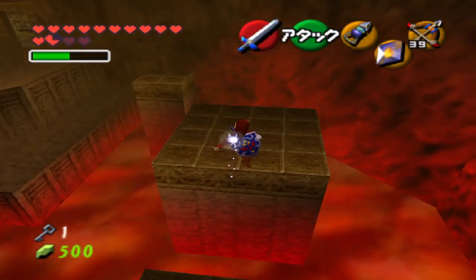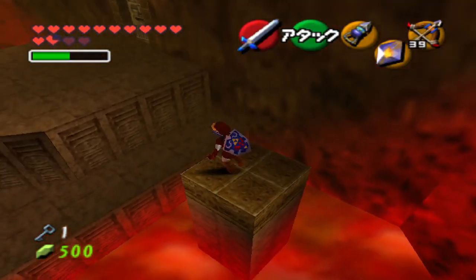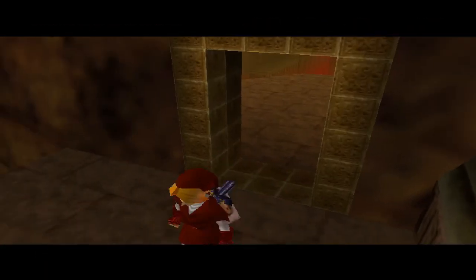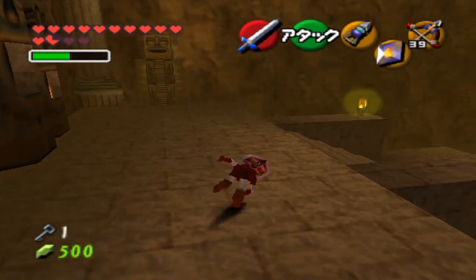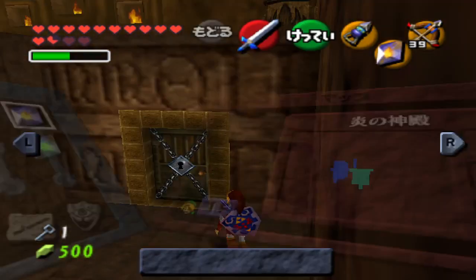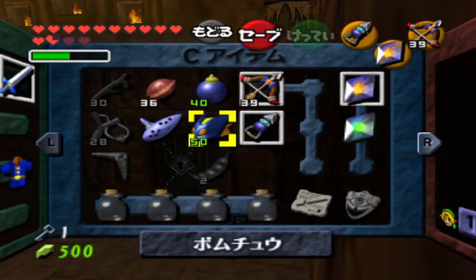One of the big differences between this and the original is the fact that the number of small keys has been reduced from the original. There were 8 in the original version of this dungeon, but Master Quest only has 5, which is 37.5% less.